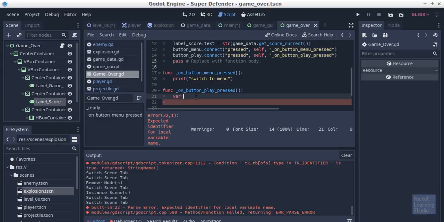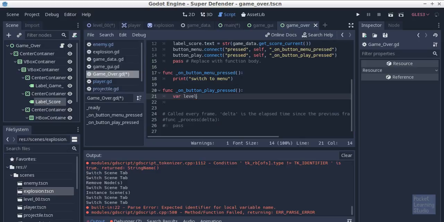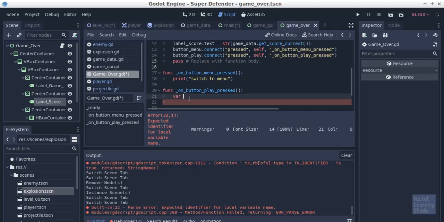On button, press play. So we're going to add a variable, level instance, equals load.